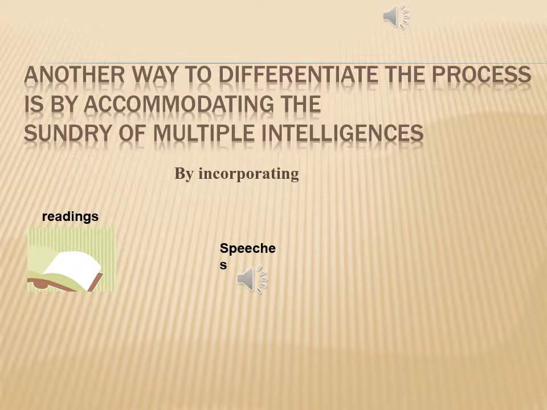We cannot turn back. There are those who are asking the devotees of civil rights, when will you be satisfied? We can never be satisfied as long as the Negro is the victim of the unspeakable horrors of police brutality. We can never be satisfied as long as our bodies, heavy with the fatigue of travel, cannot gain lodging in the motels of the highways and the hotels of the city.